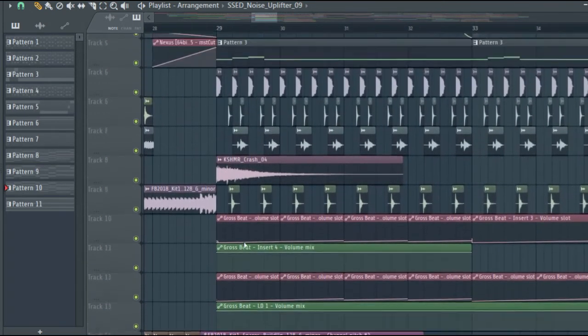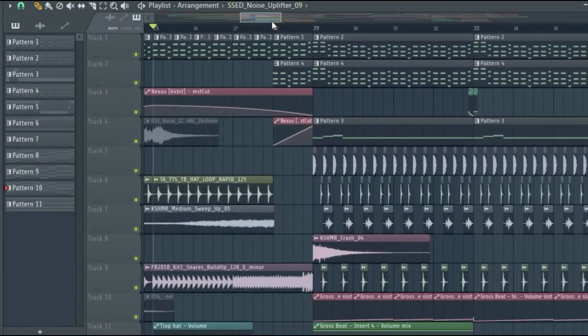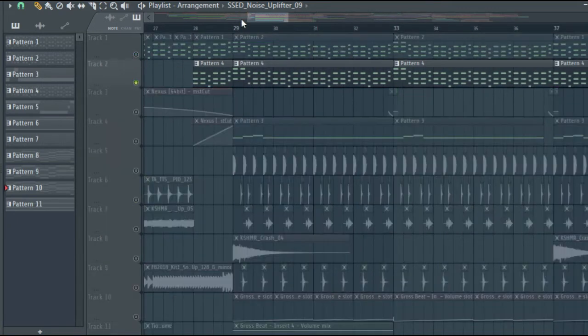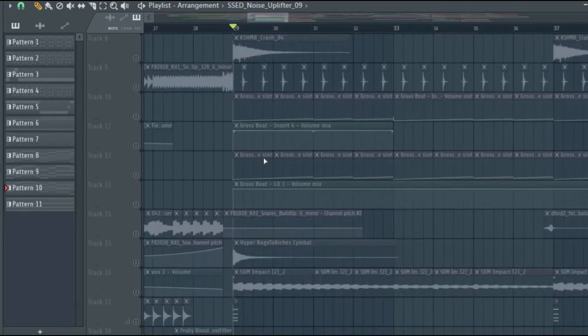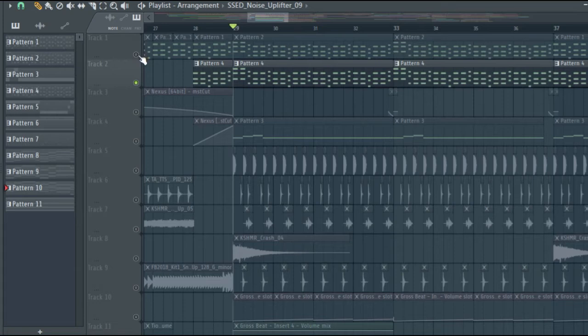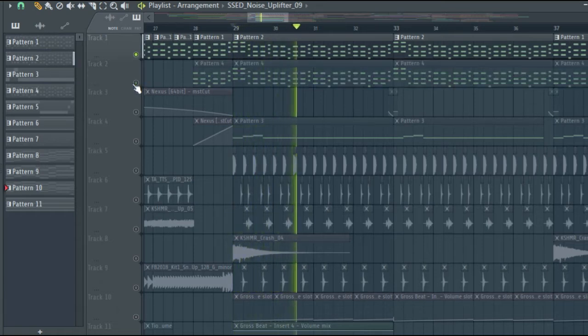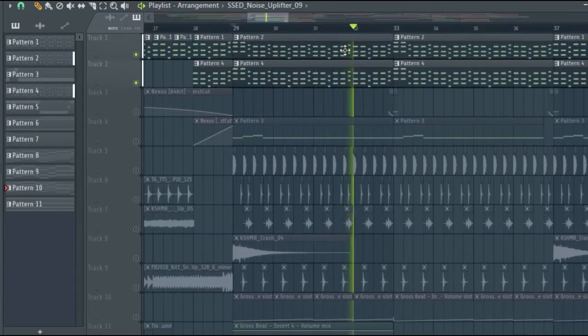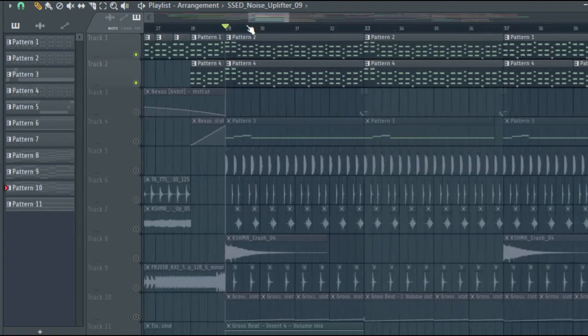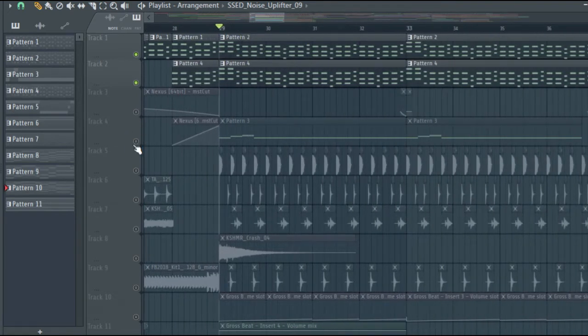So that's the drop. I'll take it step by step. I added this pluck. It has a lot of reverb, some sidechain and automation to it, and delay, which pans left and right, alongside the main pluck here. Together. And I've made that one have less attack so that you can punch through more, compressed it.